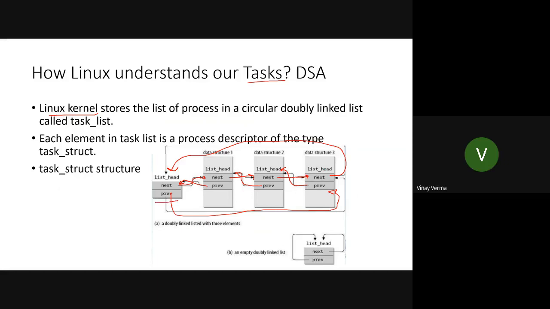So this is the first application that we created. Let's just suppose no application was created at that point. So it is a starting point. Then we open terminal or calculator. So after opening the calculator, the next is this and previous is this. And if you want to switch to the previous process, then it is this blank one. If we want to switch to the next process, then it is this.